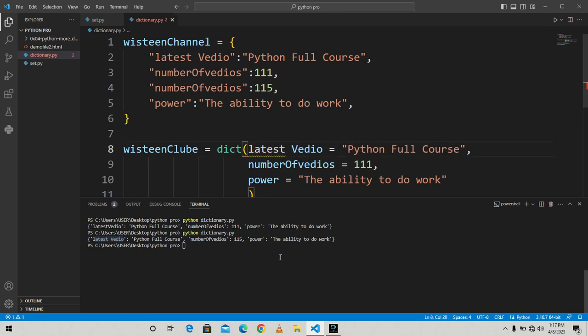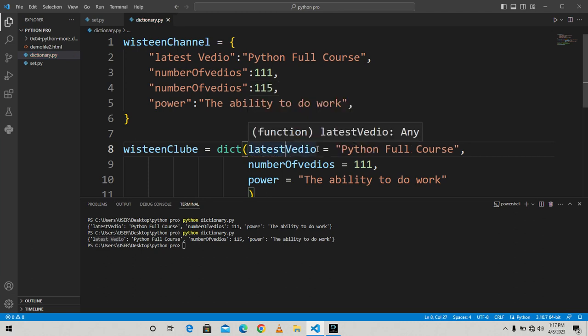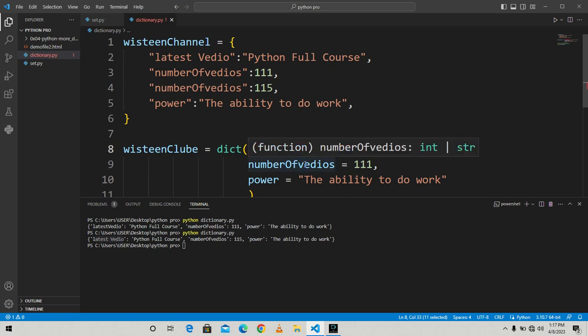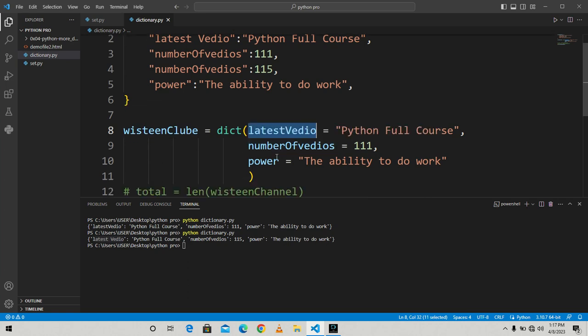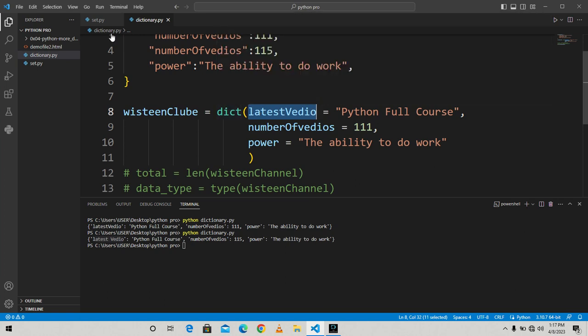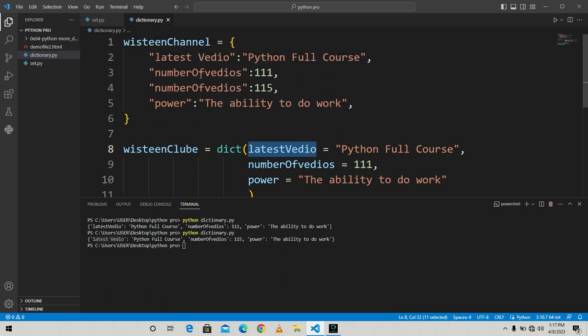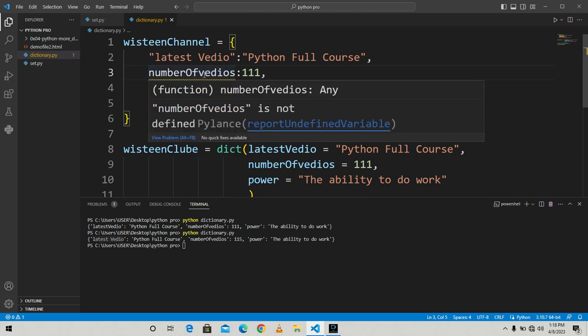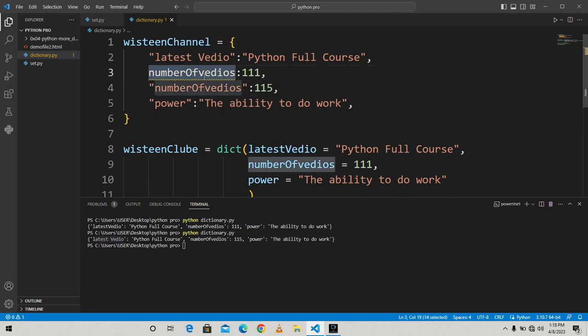If I create a space here like this, you can see there's an error that has been underlined, an error that's going to be triggered. If I try to put something like that, you can still see another error triggered, underlined red. So that's the difference between using this and using this. Here you can split words like this and save it, but in this case you can't do that. It must be joined together. And I'm not very sure if you can work without this. If I pull this out, you can see there is an error there, so it should be in a quote. So I'm just going to put that back.